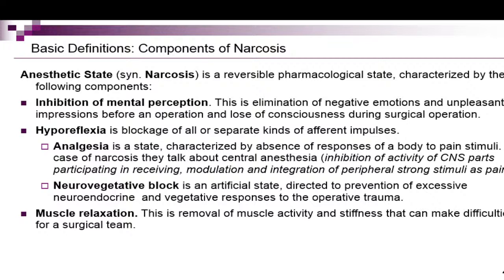Analgesia is a state characterized by absence of responses of the body to pain stimuli. In case of narcosis, we talk about central anesthesia, inhibition of activity of CNS parts participating in the receiving, modulation, and integration of peripheral strong stimuli such as pain. We can interrupt passing of impulses from peripheral parts to central, and the brain of the patient will not recognize afferent stimulation. They will not suffer from pain.